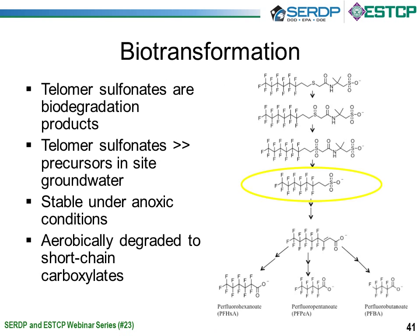So here's just one slide on the biotransformation. This comes from Lisa Alvarez-Cohen's laboratory. Here you see the starting product, Ansel, up here in the right-hand corner, and you see the fancy R group, the head group here that's quite polar. What we see in those first steps is an oxygen occurring on this sulfur atom. Then you see two oxygens form. You can imagine the water solubility of these forms is going up. And there's the telomer sulfonate as an intermediate in this degradation process.